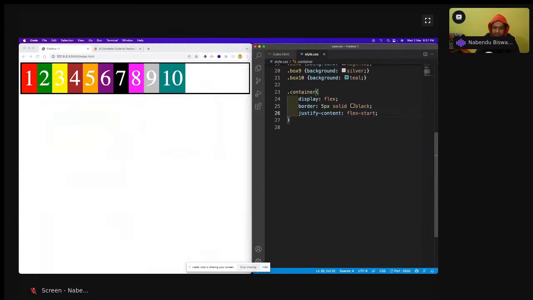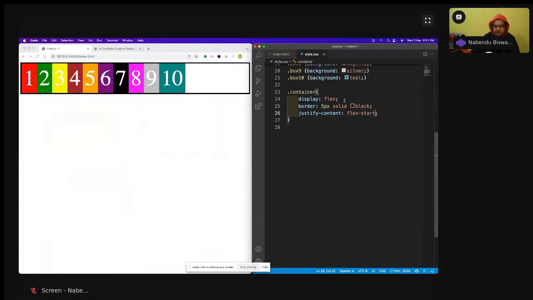Flex on I will tell later on. Order 1 is only to give the order. Flex 1 is used to distribute the extra space. Flex 1 I will tell in detail a bit later on. So flex 1 we had given to distribute this extra space. You can watch the replay. And order was to give the order.